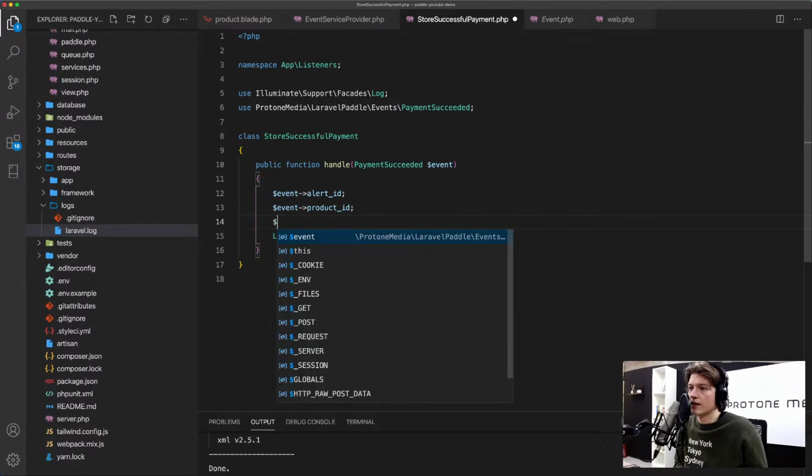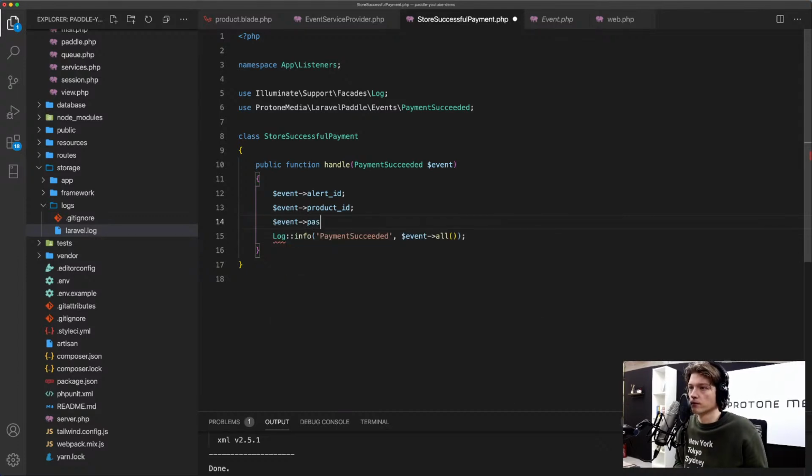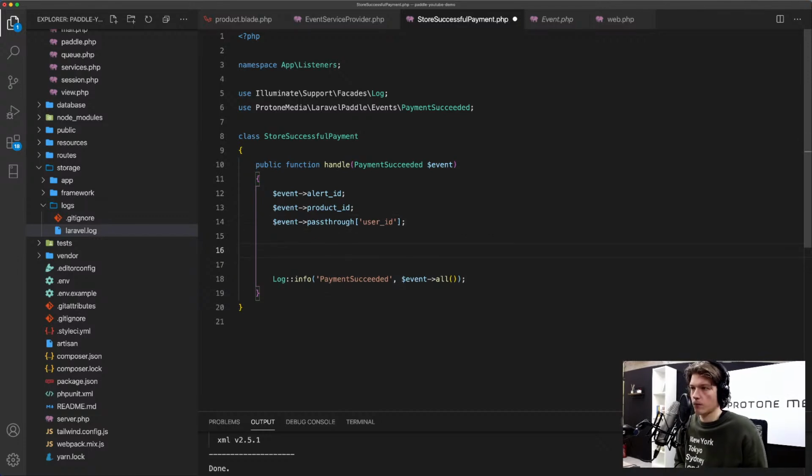And you can do the same with pass-through. But this doesn't return a JSON string. This is already decoded. So now you can do something like this, right? And what you actually want to do is save this product, for example, in the database.